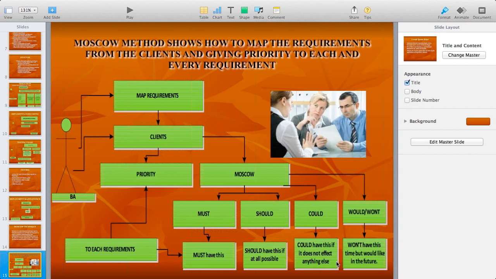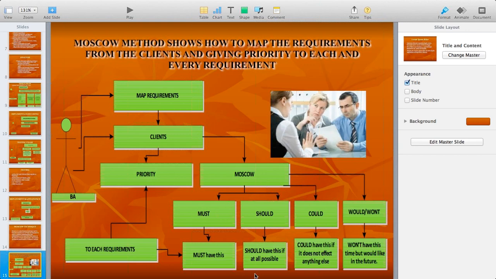Is it clear? So you may ask me a question, why did you say that would or won't requirements are also important? I'm saying that because of lack of time, lack of importance, lack of money, lack of severity of the application, and people are also not in a position to understand such types of requirements. Better you put it aside. So in this way, you ask the client must, should, could, and would, and ignore the could requirements, put the would or won't requirements aside, and the must and should requirements you have to implement in a project. Got it?